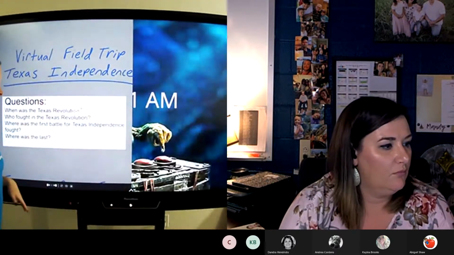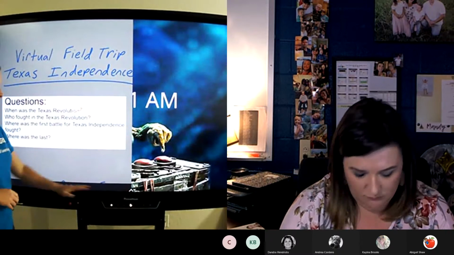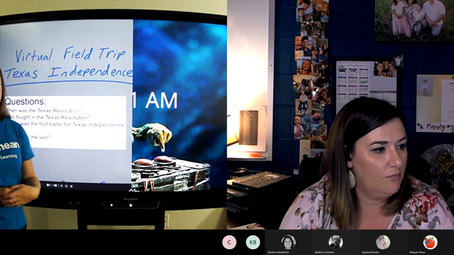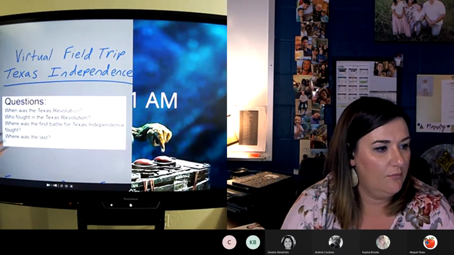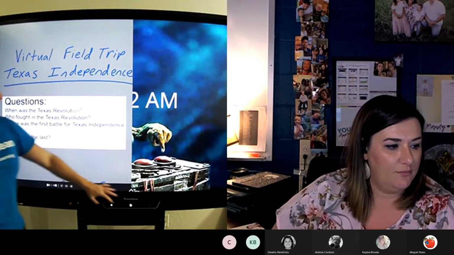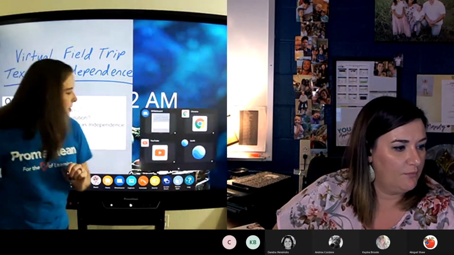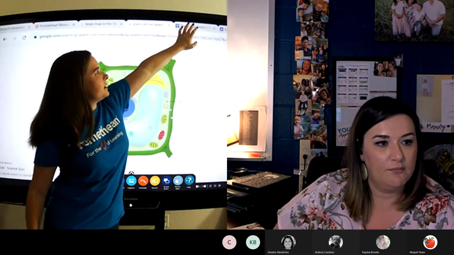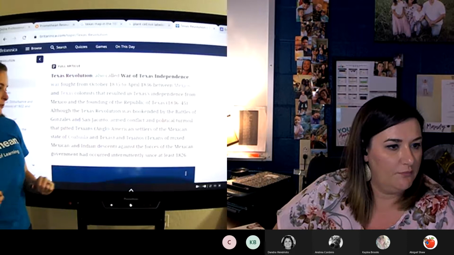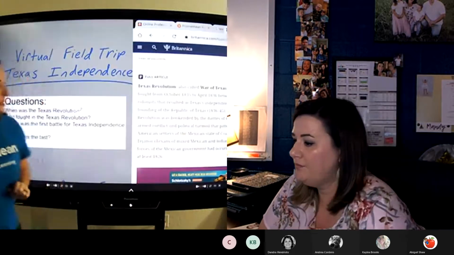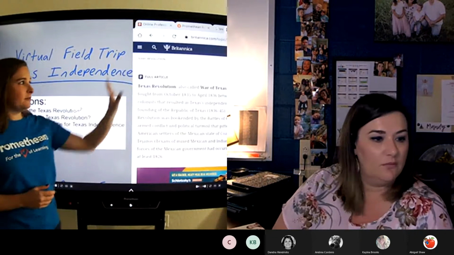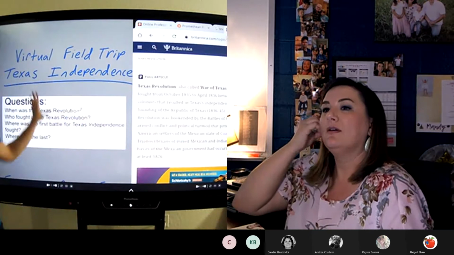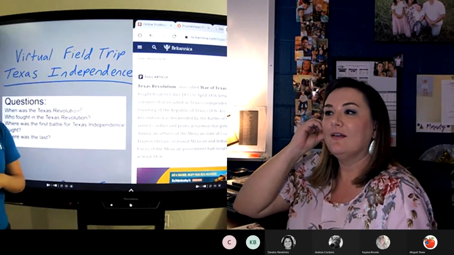Now, just remember, if you guys have the titanium panels, you have this bar down here on the bottom that allows you to open multiple apps at the same time. So I have this one docked over to the left side here for you guys. And I'm going to also open up my recent apps and pull up my Chrome. So I am finished with my plant here, but I'm actually going to be looking at stuff for the Texas Revolution. So I'm going to dock that over to the right side. So now I have this over here for me and my students to work on. But I also have my questions and my information over here on the side.